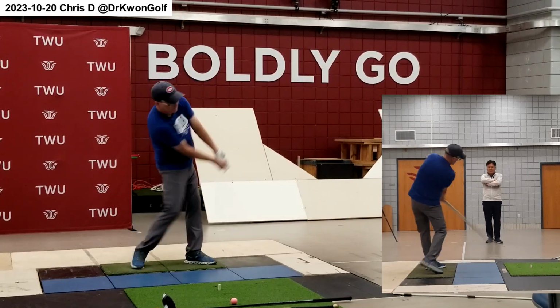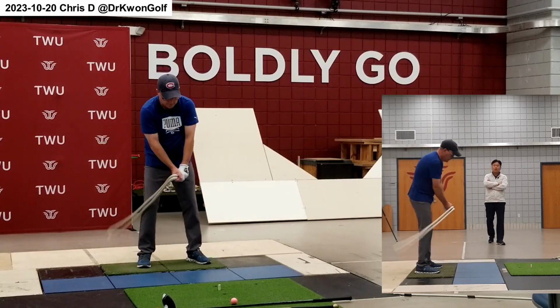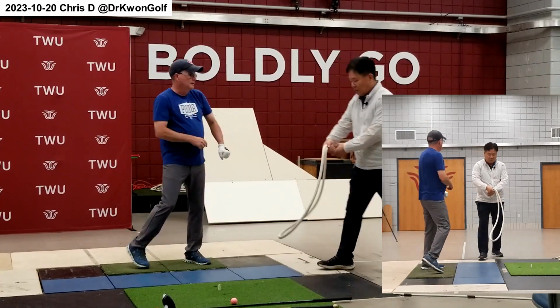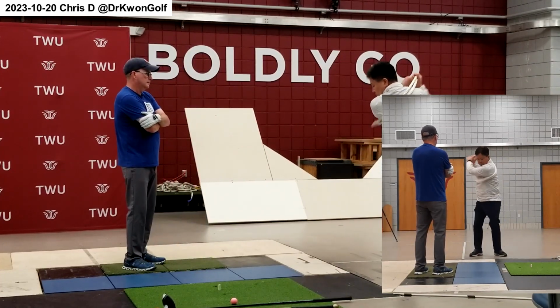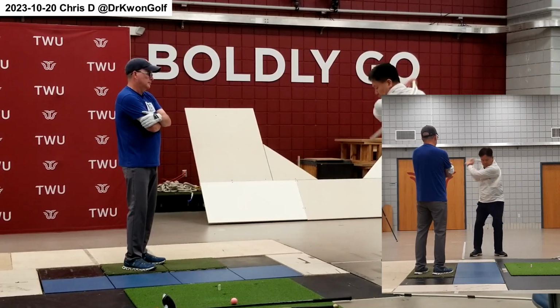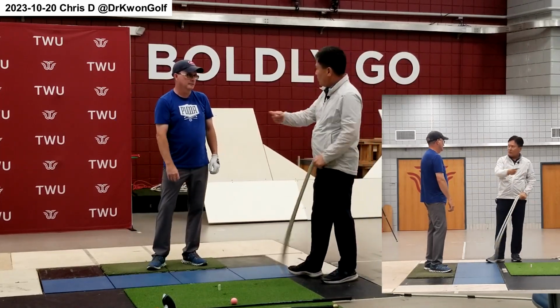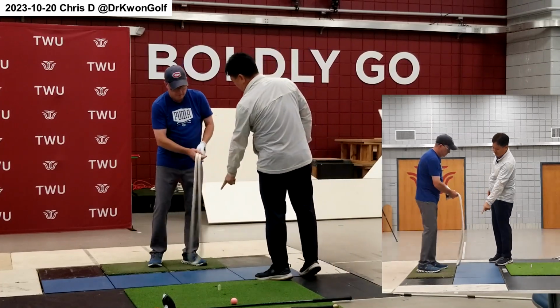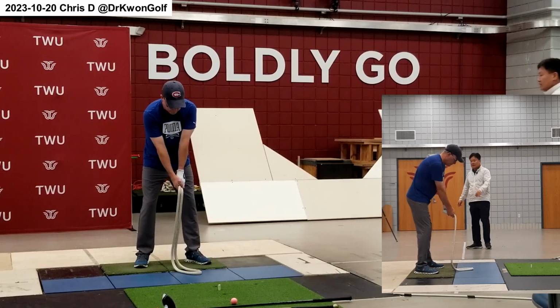Keep swinging. It's still a bit too snappy. So let me try this again. Watch this. Because the goal is to move the end of the rope nicely around your body. So more than anything, you have to feel the motion of the end of the rope. Already your motion is getting better now.